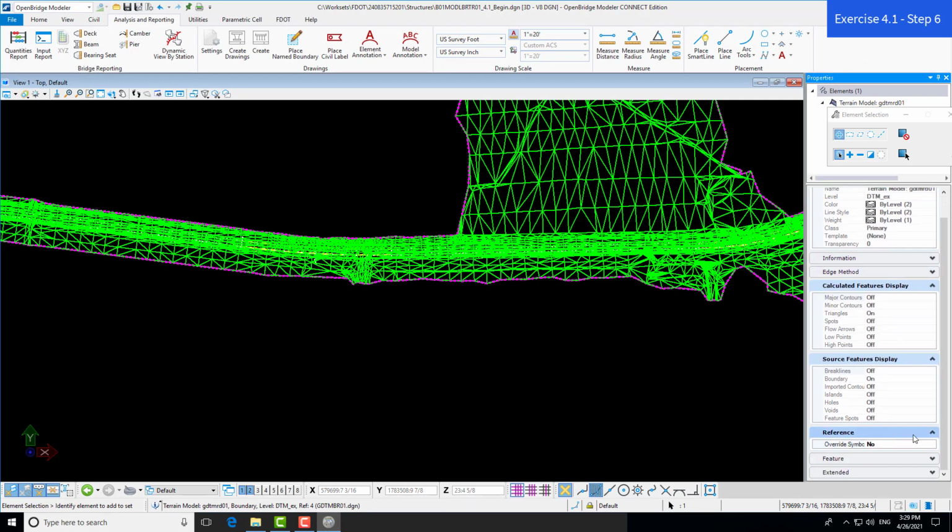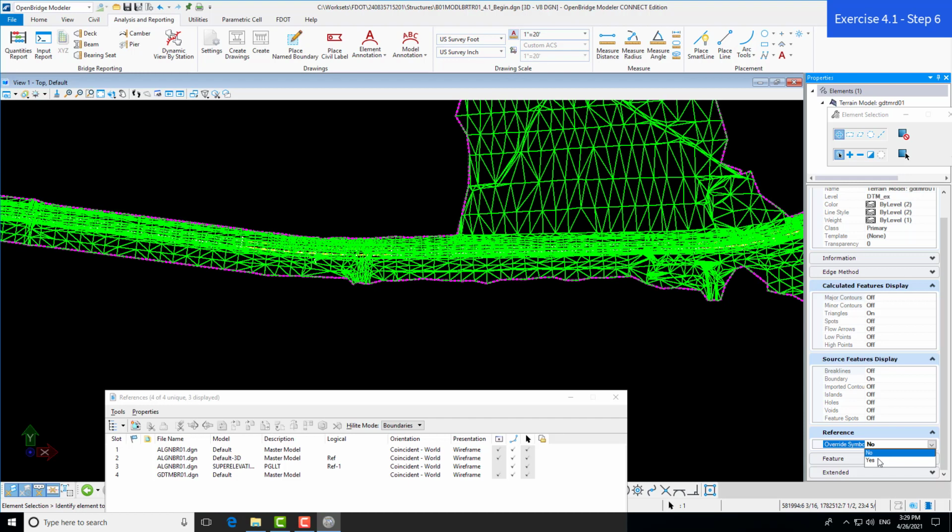under override symbology. Right now it's set as no, which means it's basically going to display however it displays within the DGN itself. But if we change that to yes, now these calculated feature display and source feature display are no longer grayed out, so we can change them.